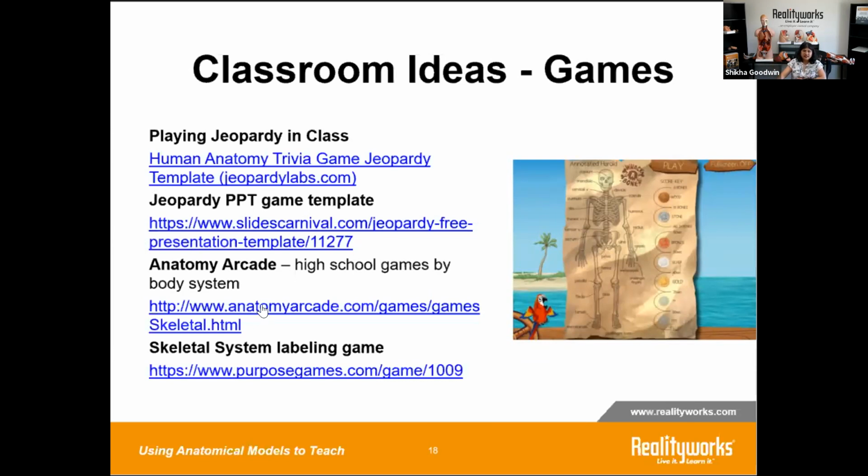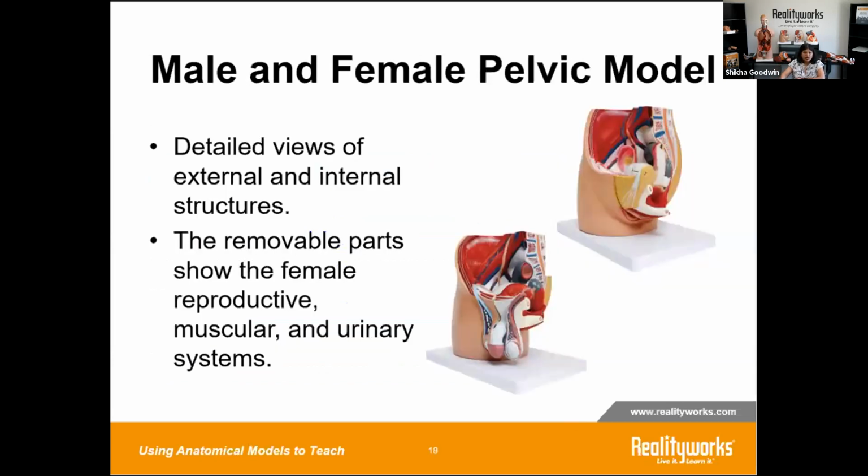And the second link that you see here is the Anatomy Arcade. This is a gold mine of games for various parts of the anatomy. Games like What a Bone provide lots of entertainment. The third link here is a timed game where you point to a bone and then you must identify it. Instructors can use this on a whiteboard for whole class interaction. So here are quite a few links that are available to you all.